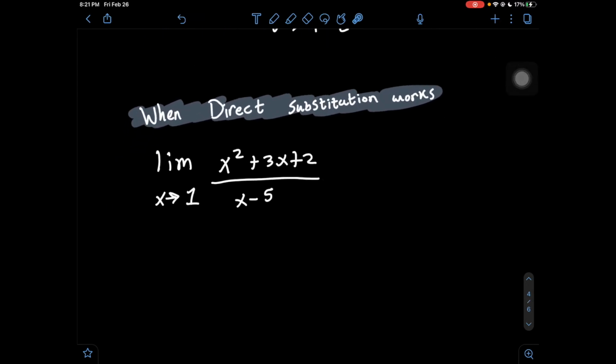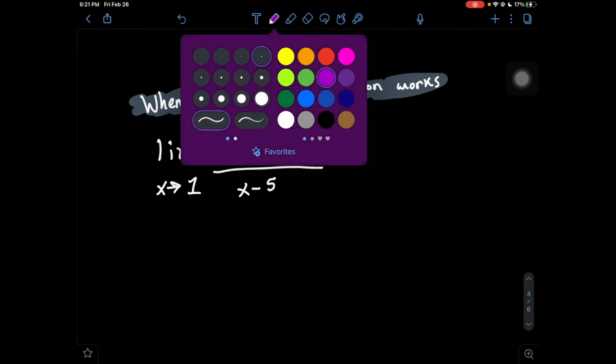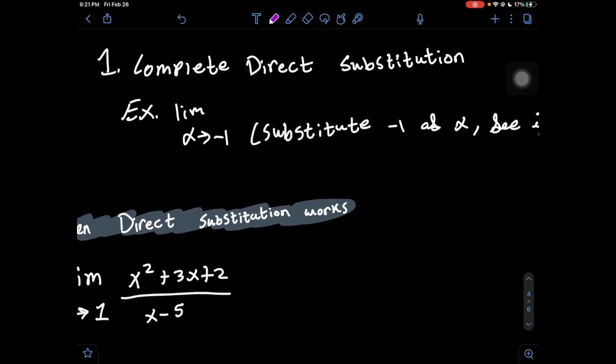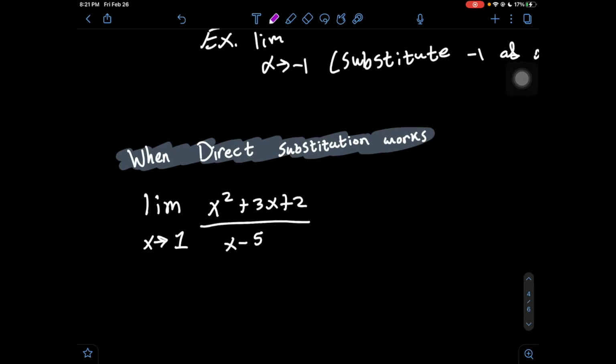So this first question is going to be an example of when direct substitution actually does work. So now let's just see what happens. So we have x squared plus 3x plus 2. The first thing we want to do, as we set up here, is substitute our limit in, which is called direct substitution. So first, I personally like to factor it. So I'm going to put a rule here and say factor first. So let's factor this.